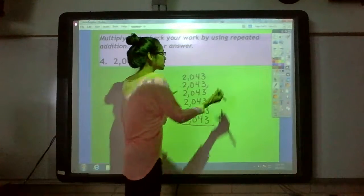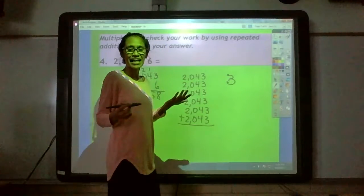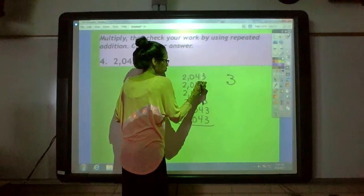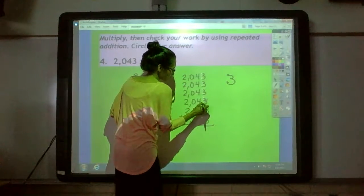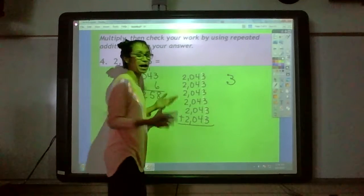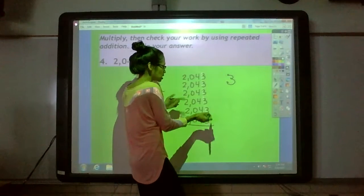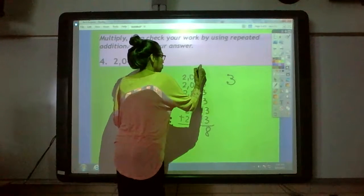Now, when I look at the number 3, I see 3 little points. 1, 2, 3. So when I like to add or count by threes, I can count. Let me use that pen. Look, I can count 1, 2, 3, 4, 5, 6, 7, 8, 9, 10, 11, 12, 13, 14, 15, 16, 17, 18. Bam! I love counting like that because I can just touch the number and go 1 through 18. Bam. All right, so I'm going to write the 18 right here and put the 1 up here.